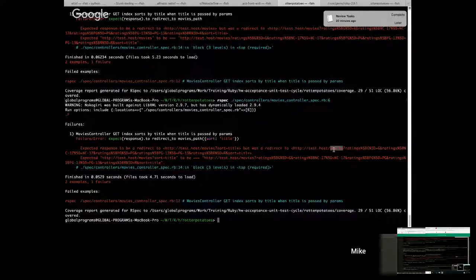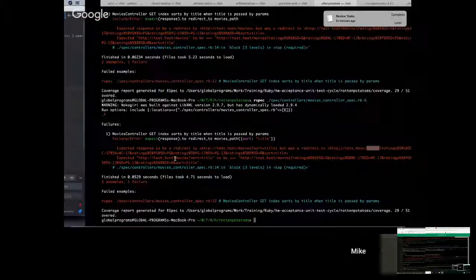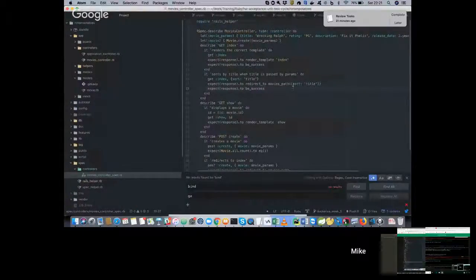Not there. Below that. That's the first expected, and below that there's a second one. Yeah, that one. You can see that changed from the first time. The first time it didn't have any params at all, it just had /movies. And now you have /movies?title, but it's expecting that to be equal to the one that has ratings. It's like you have something starting your session or something. I don't know what's going on there.